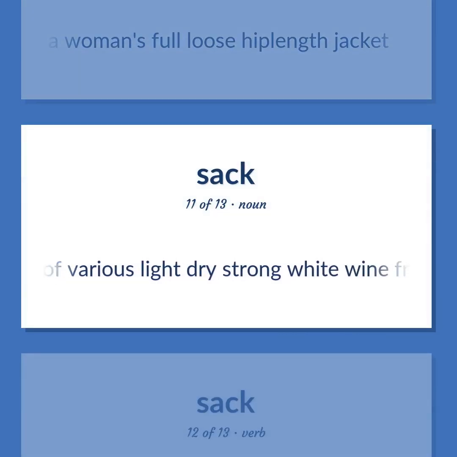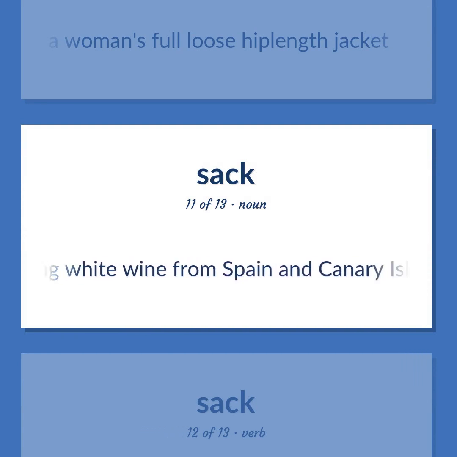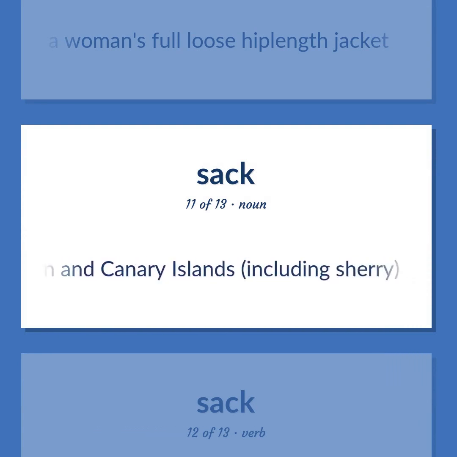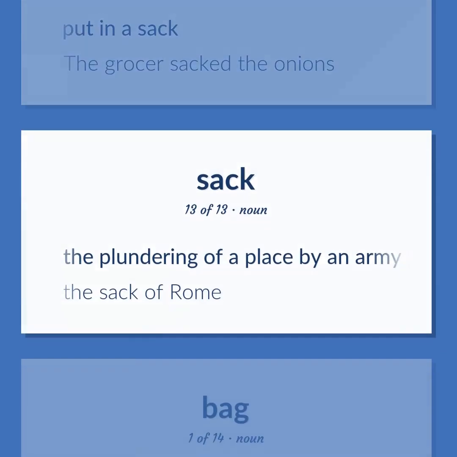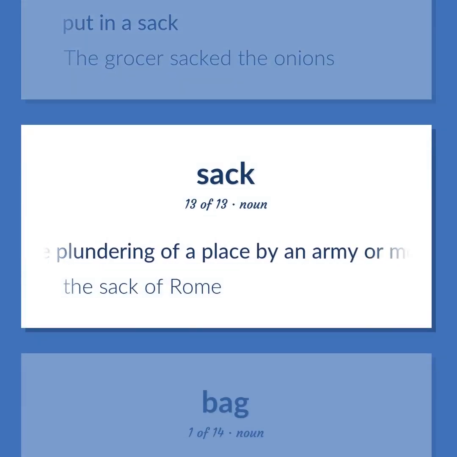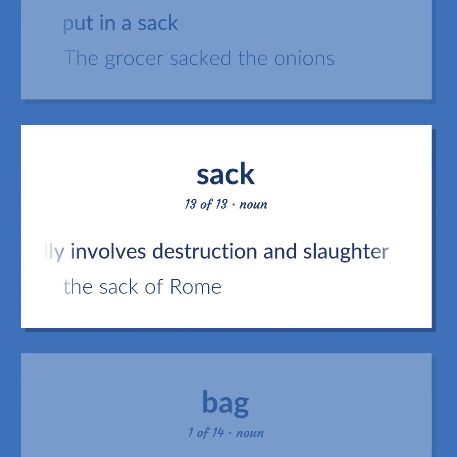Any of various light dry strong white wine from Spain and Canary Islands, including sherry. Put in a sack. The grocer sacked the onions. The plundering of a place by an army or mob usually involves destruction and slaughter. The sack of Rome.